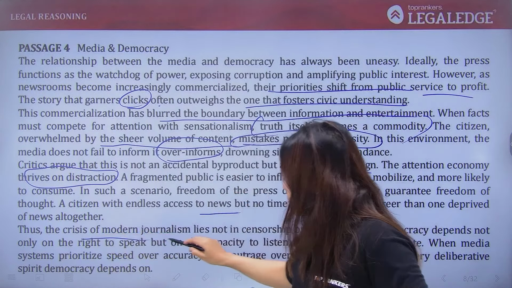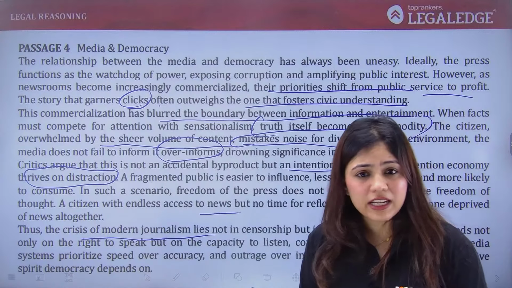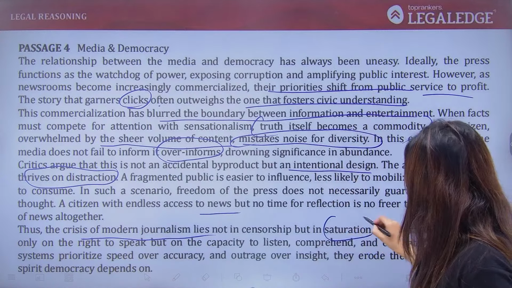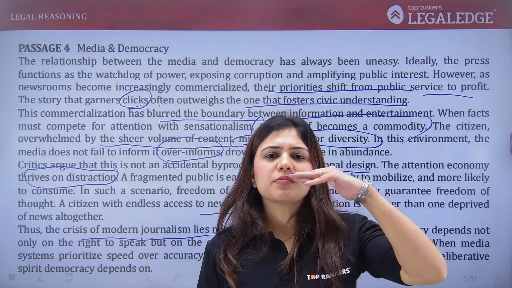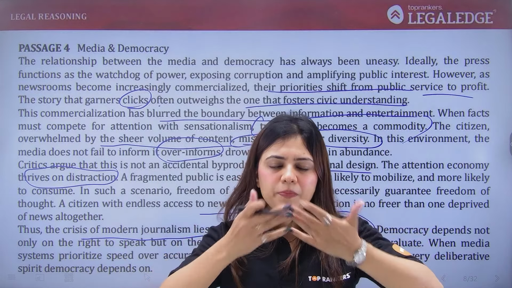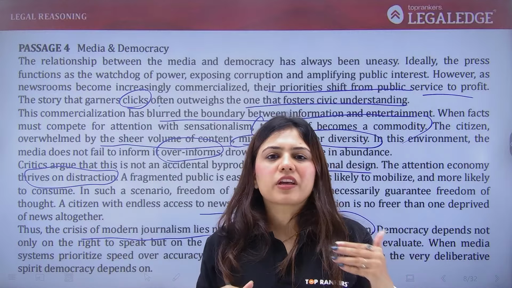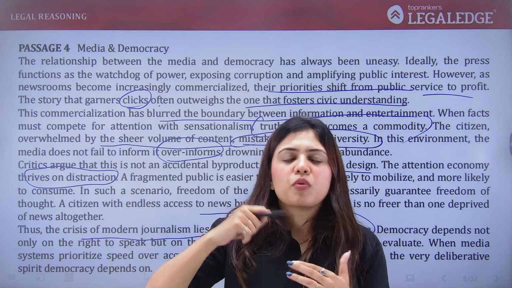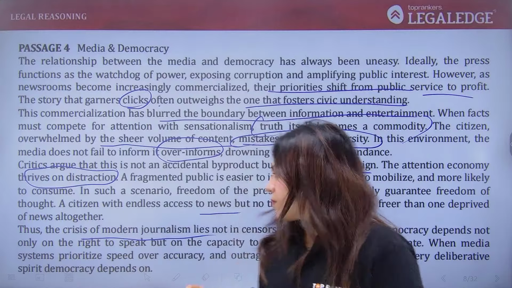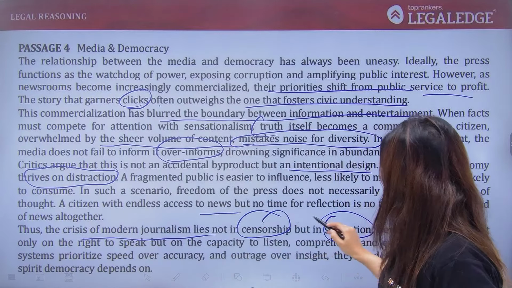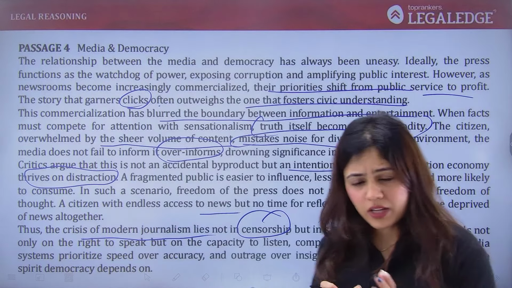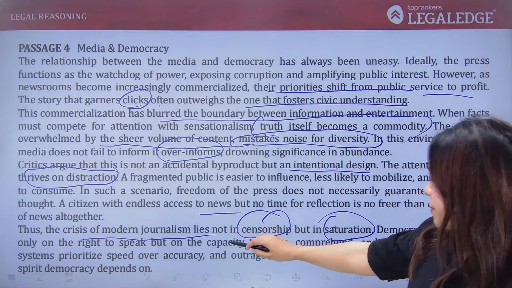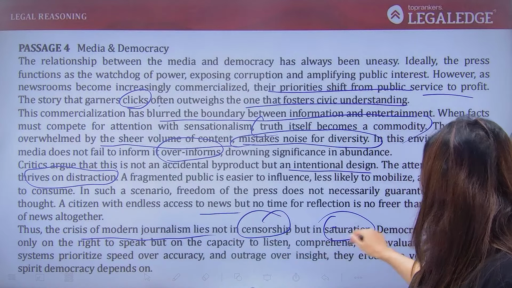So the crisis of modern journalism is not in its censorship, but actually in its saturation. Saturation का मतलब ये होता है कि basically after a certain period of time you have got an overflowing plate. ठीक है? That means you cannot really squeeze in more information after that. So basically now the problem is not censorship but saturation, and democracy depends not only on the right to speak, but on the capacity to listen, comprehend and evaluate.